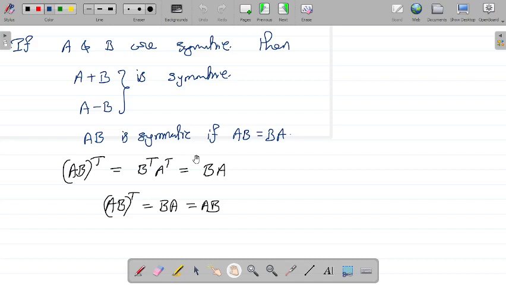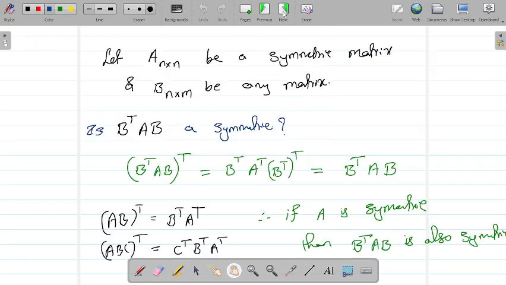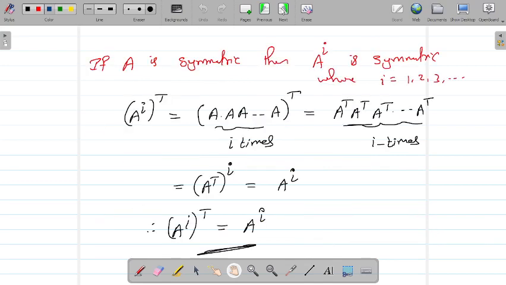And similarly, if you start with a symmetric matrix A and some rectangular matrix B which can be multiplied with A either on the left or right, then you can prove that B transpose AB is symmetric. Similarly, for the other side, B into A into B transpose is also symmetric when B is a matrix of size m by n. So any power of a symmetric matrix is symmetric. That also we proved.